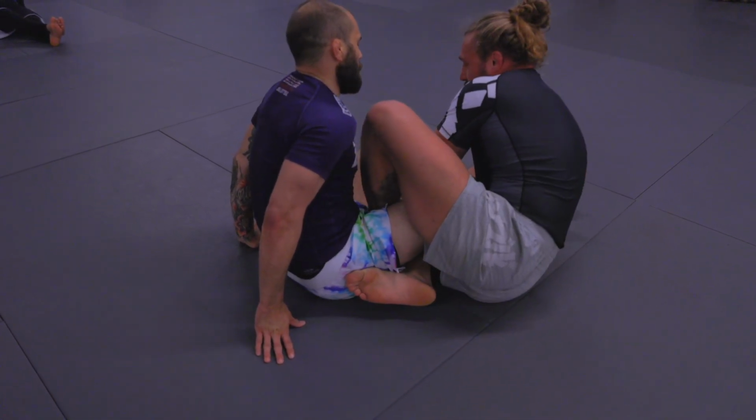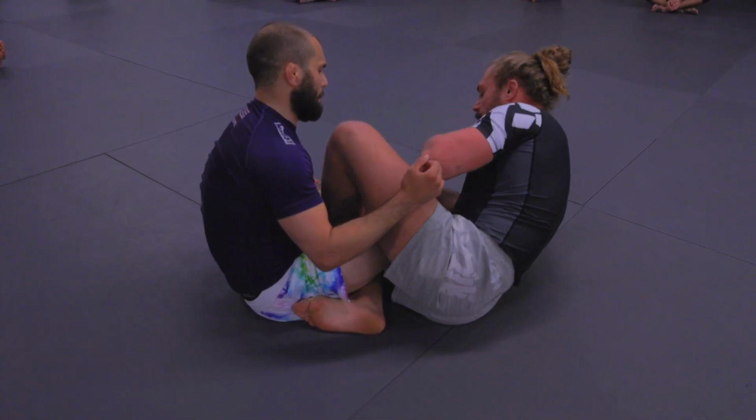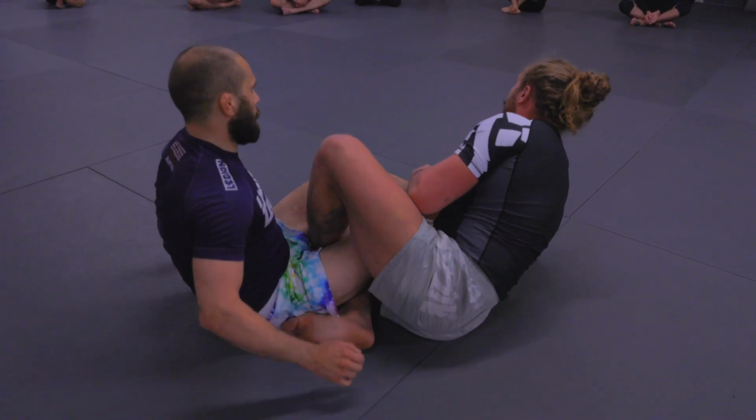If you want to just secure the position, you can go for that far leg. Here we are. And then you can start looking for your leg attacks. Any questions?